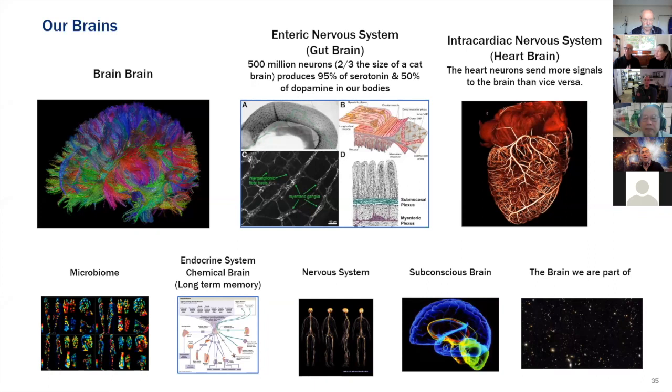And it's important to listen to that brain as just as well as important to listen to our heart brain. The heart neuron sends more signals to the brain than vice versa. So people have found when you're, you're, the oscillations in the heart rate beat is consistent. You're in a sort of a good state. And if that's chaotic, you're not in a good state. So the heart brain, those are our three major brains, but there's of course, these other things that also influence, you know, there's 10 times the number of bacteria cells versus human cells in us. They don't weigh as much as us, but there's 10 times the number of them.